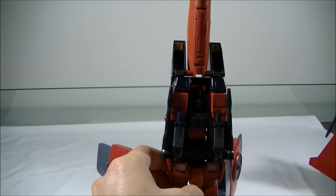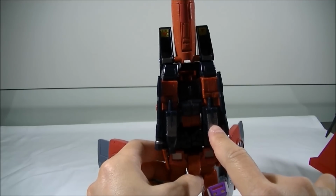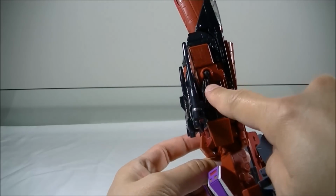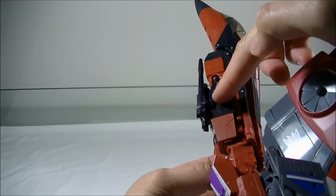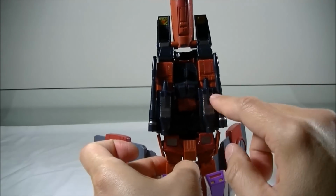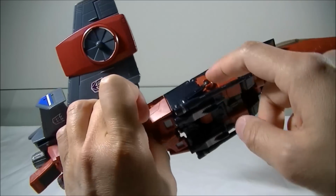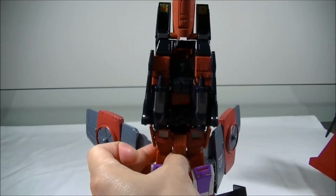So as I was saying before, the only major difference is how these null rays transform. And the difference with Thrust here is you need to fold them in half, and then these little extension pieces, you just need to fold them flat against the surface here, and then that'll allow you to fold them down to this. It took me about 10 minutes to try and figure that out from the instructions, but once you fold them flat against the side, you can then rotate them around and have them look like that.